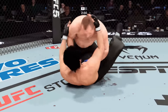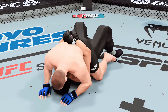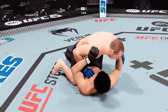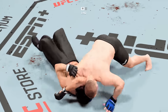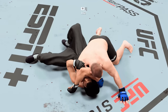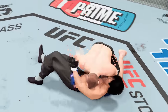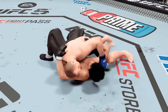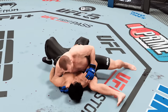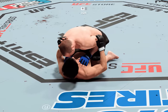Two minutes to go. Smart adjustment. Emelianenko's back in full mount — that was a slick transition. Now he's looking at an arm triangle on the opposite side. When he goes to finish, he has to pass his body all the way to the opposite side and drop his chest to get enough pressure. Great job maintaining position — you never want to lose position to chase a submission. Emelianenko's got him in a crucifix now, going to work from the top. He's got side control, DC — he's got a lot of different submissions in his arsenal once this fight gets to the ground.